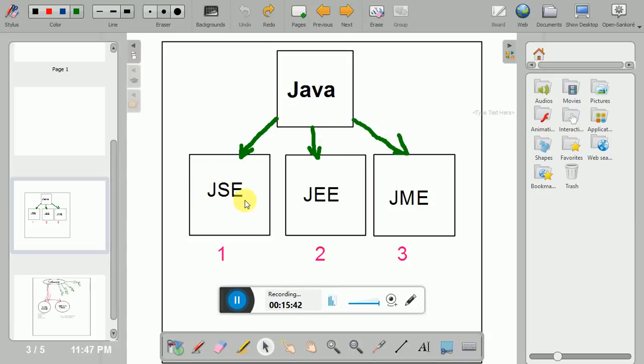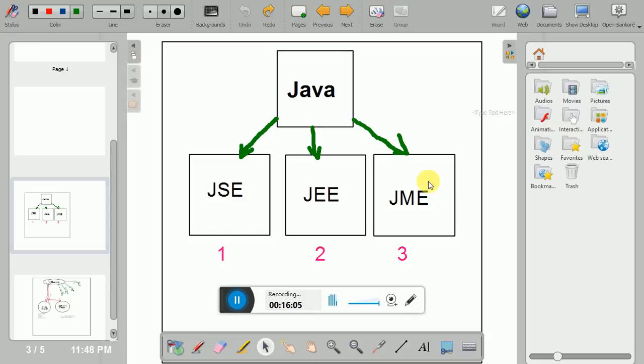The first one is Java Standard Edition. This is what we call core Java, and in our sessions we are going to discuss this. And this is the Java Enterprise Edition, JEE. In the Enterprise Edition, we can discuss JSP, Servlets, JDBC, like that.